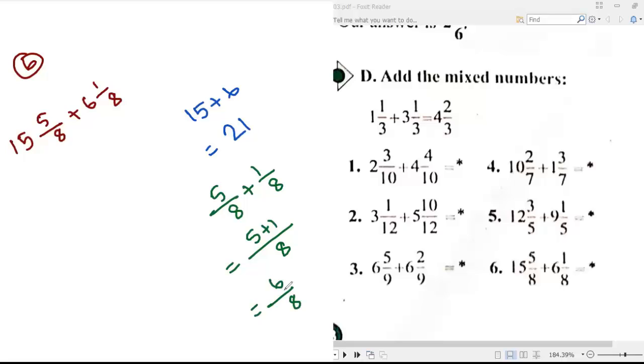6 by 8. So now 6 and 8 both are even numbers. So we can convert it into its lowest term. How can we convert? By dividing numerator and denominator by 2. So 6 and 8 divided by 2, that will be 3 by 4. Then our final answer should be 21 whole 3 by 4. Okay. So in this way, we can easily solve this case. That is the full solution of page 73 from Countdown 4.